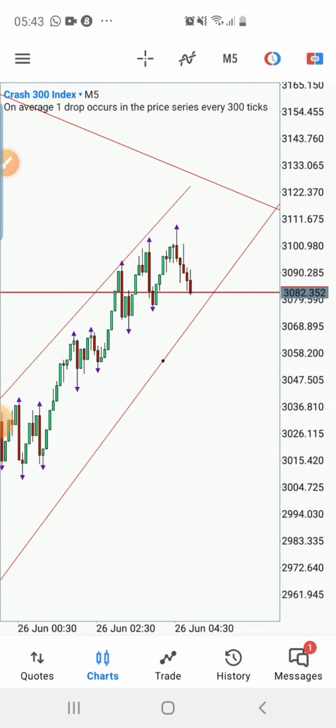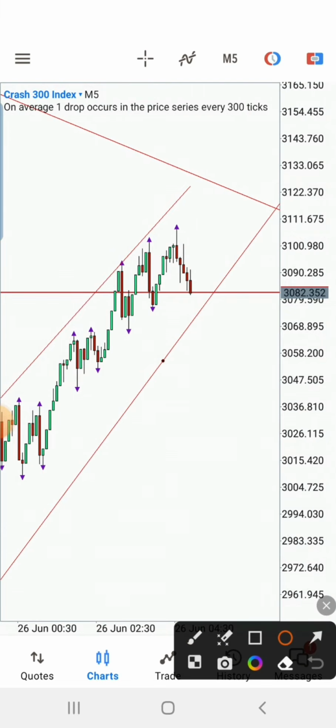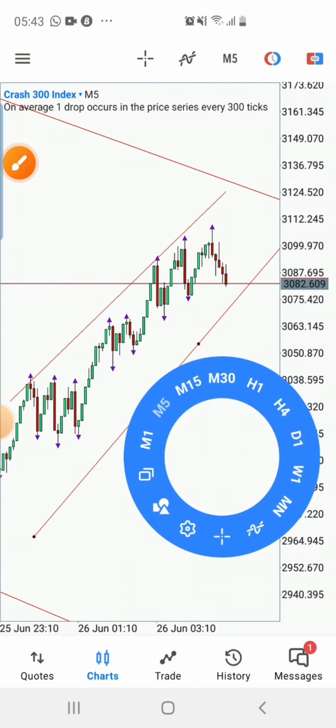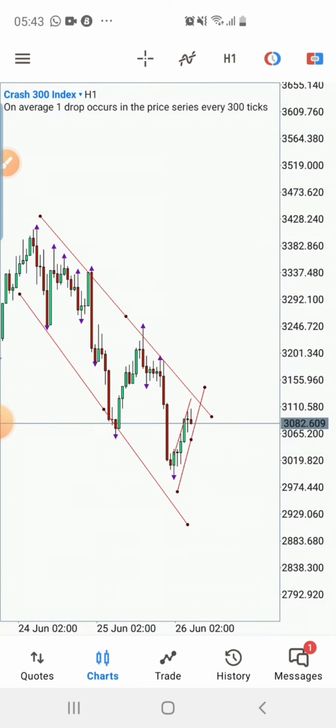Okay, so you can't just buy here because you have watched the video and KSFS says wait for the price, draw your channel, allow the price to come there, and then you start looking for entry on 1 minute time frame. No, you have to also check, is the trend also giving you the same vibe as the price you are seeing on the lower time frame? You can see that this price is clearly dropping.